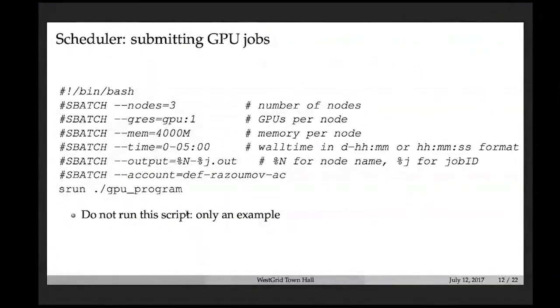Submitting GPU jobs, the idea is the same. You basically ask for how many nodes you want to use, how much memory you want to use per node. And in this case, you need to supply a specific GPU requirement. So I'm saying use 1 GPU per node, ask for 3 nodes. And then your job will run not on the CPU partition, but on one of the GPU nodes on the cluster. And depending on how many GPU jobs are currently running, your job will start, and maybe you'll have to wait some time, and then it will run on one of the GPU nodes.